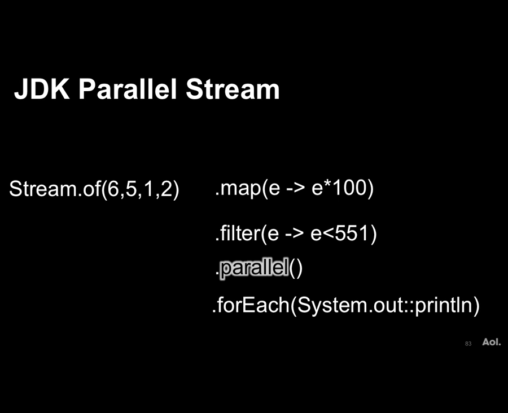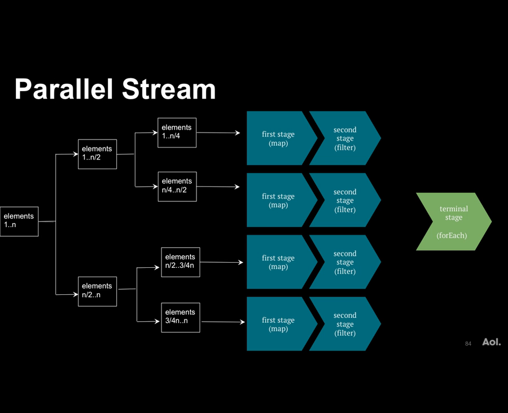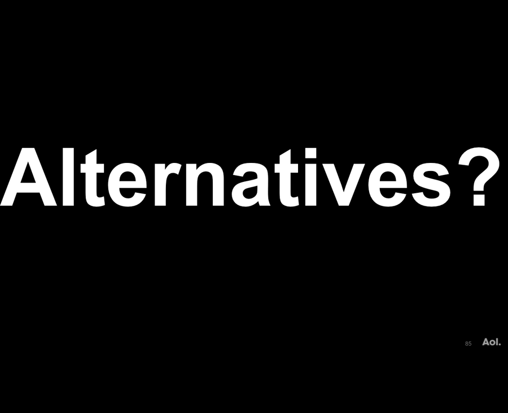Now we can turn our sequential stream into a parallel stream simply by using the parallel operator. Using the visualization that we've defined for a sequential stream, what would that look like? It would look something like this. We split up the data before it gets pushed into the different rails of the parallel execution of the stream. So we have this kind of divide and conquer where we're splitting the data each time, and then eventually it will get pushed through different rails of a pipeline in parallel. So that's one way to do parallel streams, but there are many ways to skin a cat.